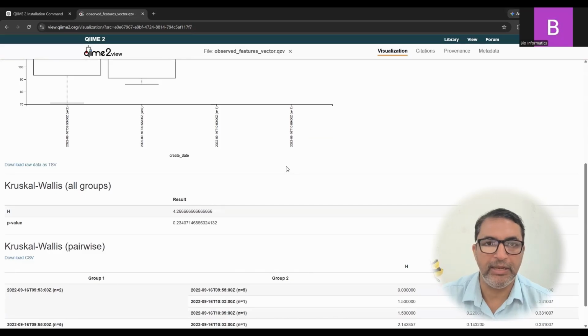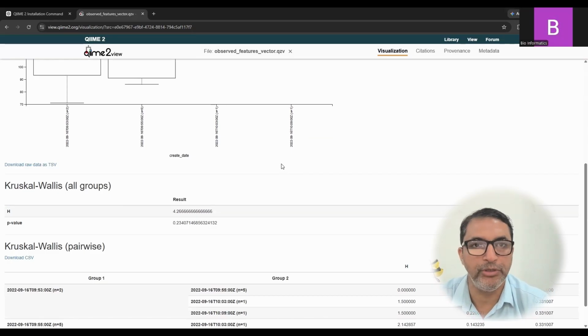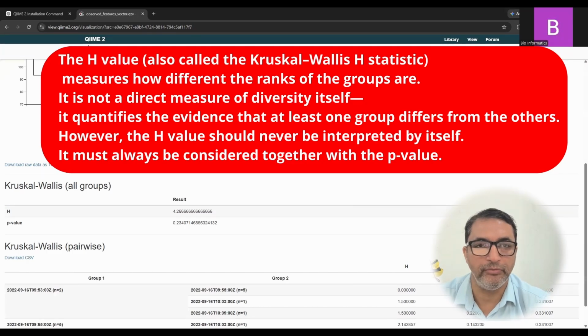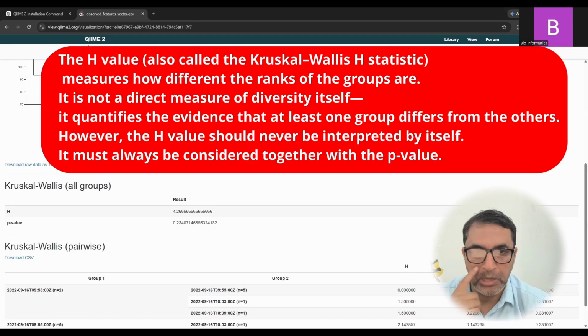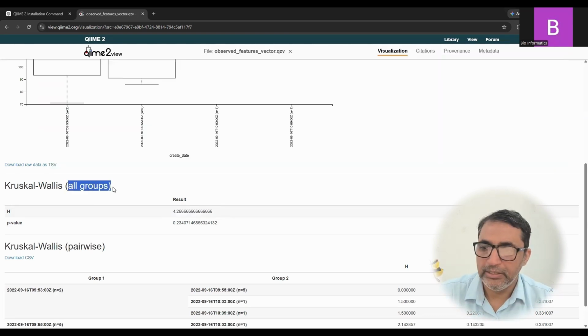One is capital H, or H value, and the second is the P value. The H value provides you information about the richness in your data. The higher the H value, the higher the richness of the species, meaning you will get more species.